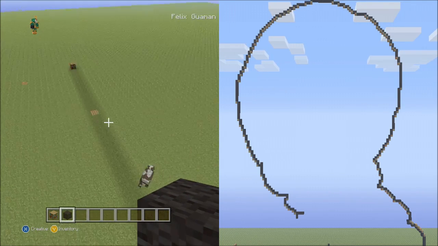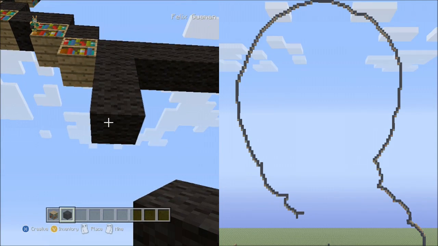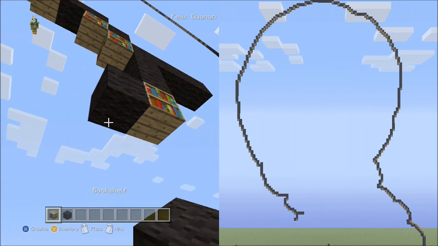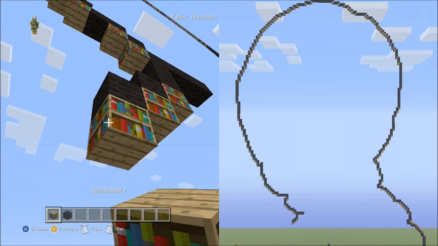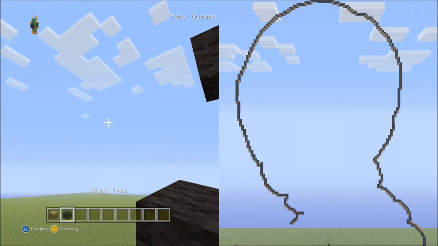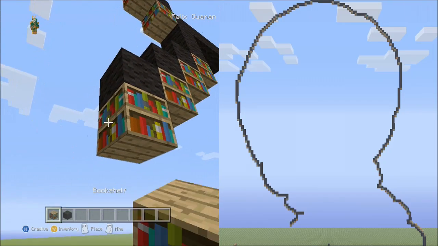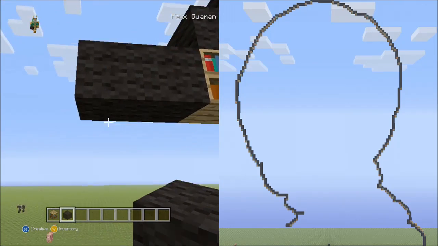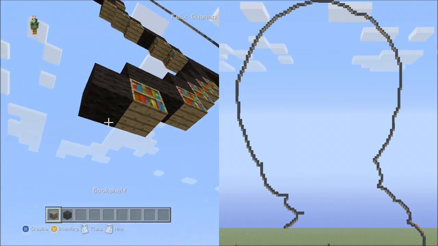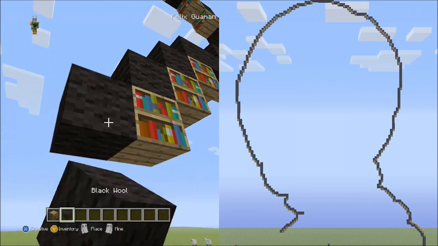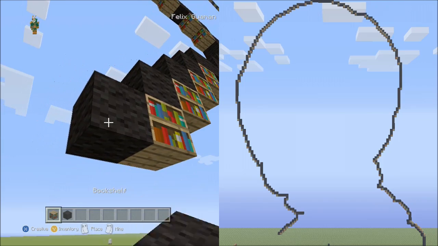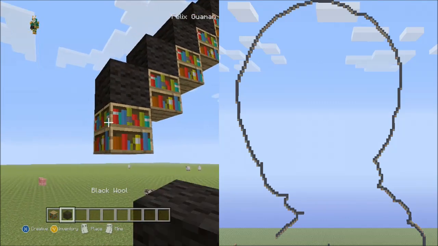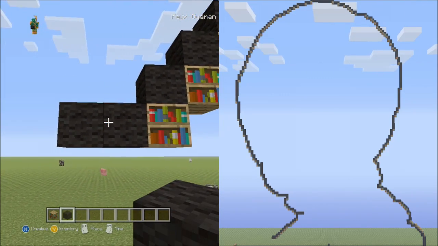And now we'll switch to the left side. We're going to be placing blocks that go down to the left side of it. So now we'll place 3 blocks going diagonal down to the left. So 3 blocks diagonal. 1, 2, 3. And now 2 blocks going across. So 1, 2. And now 5 blocks going diagonal. That's 1, 2, 3, 4, 5. And now 2 blocks going across. 1, 2. And now 4 blocks going diagonal.